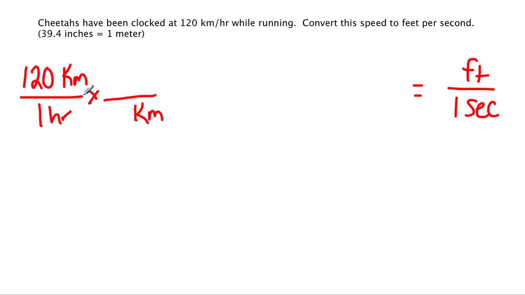So put kilometers down here, so kilometers cancel. And I gave you this conversion factor to help you convert between the English and metric system. I'll give you those. Anything within metric like this, one kilometer is a thousand meters, you should know. But if you're jumping between the metric and the English, I'll give you those values. So anyways, kilometers cancels. One big kilometer is a thousand little meters.